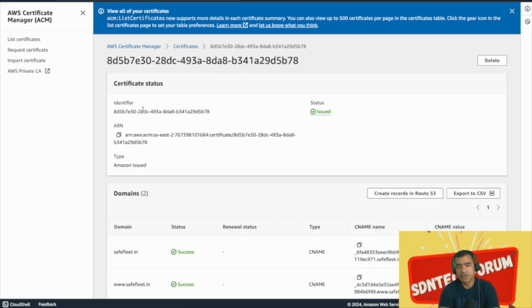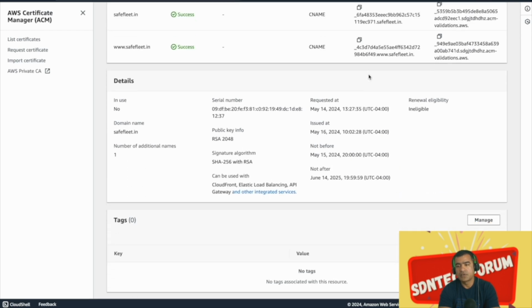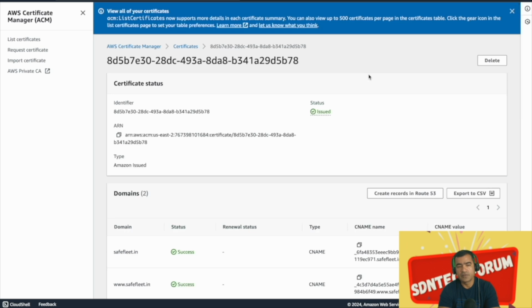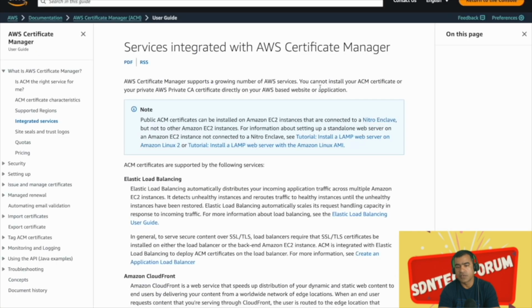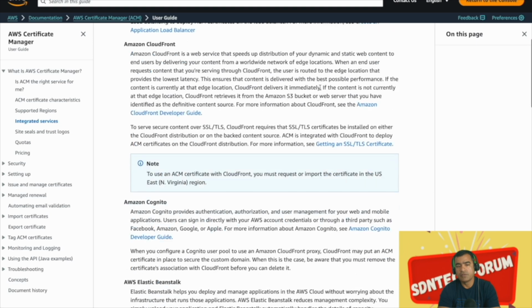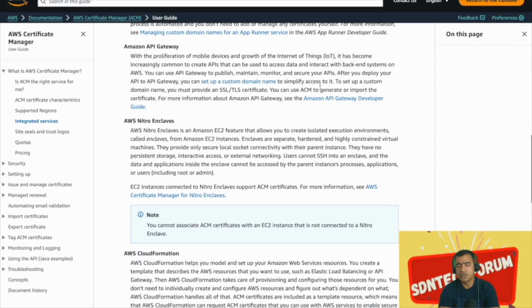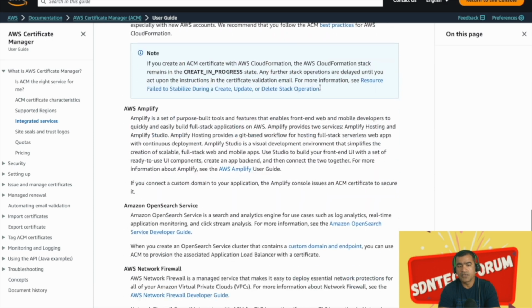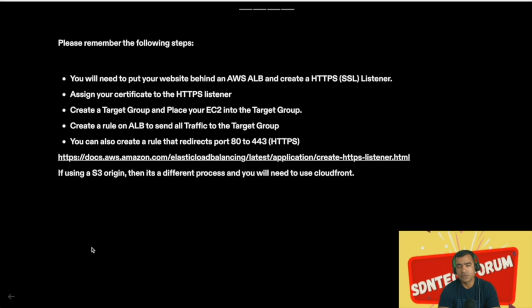There is no way. Actually, I spent time trying to see if we can download this certificate, but I realized that this is not possible. It's not like a certificate you are getting from your enterprise CA that you can use with your application. No, it is only available for AWS services. And the good thing is our web server is hosted in AWS, so we will just use this.